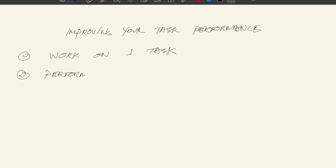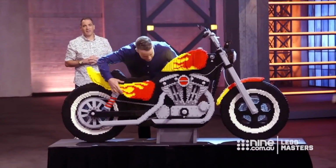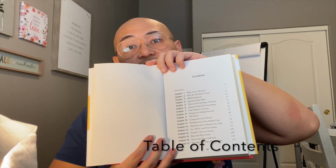Perform a task breakdown. Once you've identified a specific task, break it down to components. What does that mean? Well, I've got a perfect example here. When you break things down into components, one good reference is looking at a book. Here's 10X by Grant Cardone. When you look at any book, before you even read it, you can actually understand what it's all about. You can actually look at the table of contents. And from there, you'll see breakdown of chapters, and these are going to be the highlights, the headings of things, what this book is all about. It is that specific breakdown that they want to emphasize on.